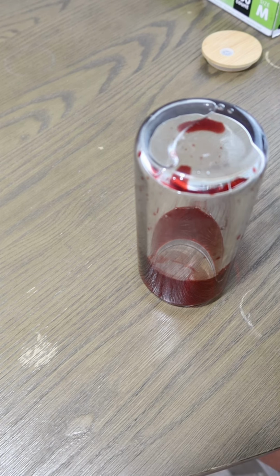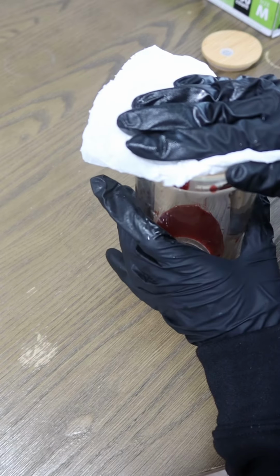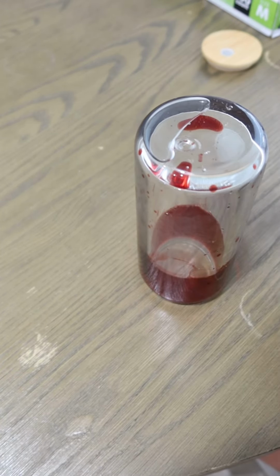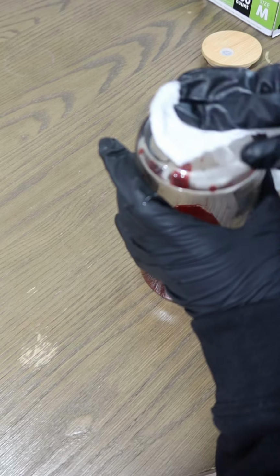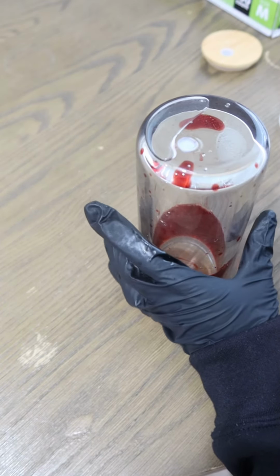Sometimes when filling up the cup with mineral oil, you will overfill, and that's fine. You can just take your syringe and suck that mineral oil back up into the syringe. Now I'm just wiping off the excess mineral oil and then I'm replacing my plastic stop so that I can go ahead and check out the flow of the cup again.